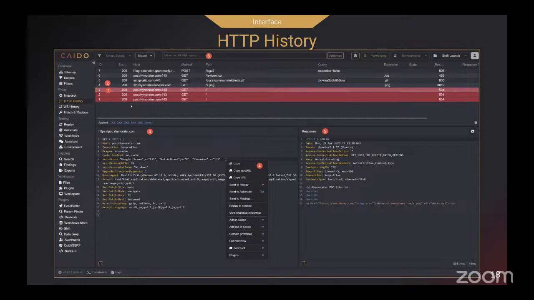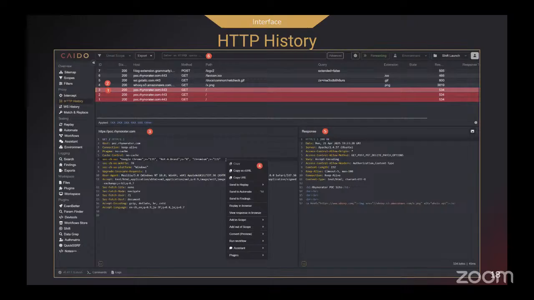Oftentimes on modern-day websites, you go to a page, and your HTTP history just goes brrr and blows up, because there are so many sub-resources nowadays. So with a passive workflow, which we'll cover later, I highlight our top-level navigations so that we can correlate which page in our URL bar triggered all of these sub-resource requests. This allows you to orient yourself much faster inside Caido. I'm going to give you a workflow to do just that later today, and we're going to build it together. We've also got some coloring to help specific requests stand out.